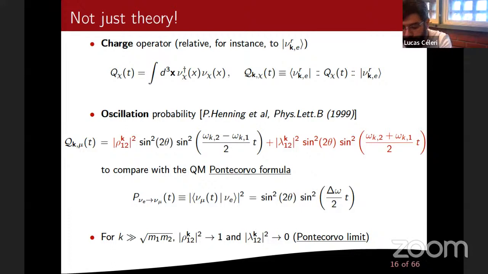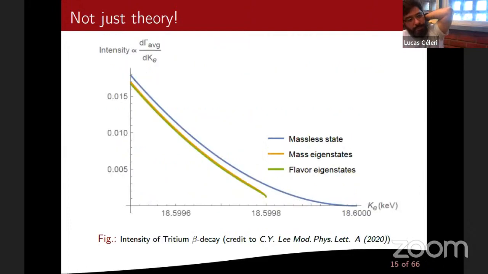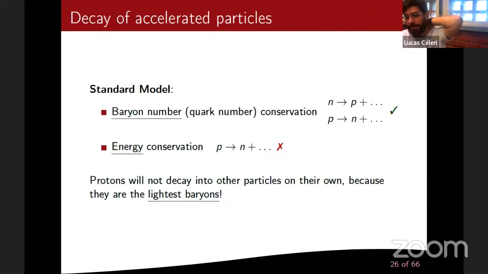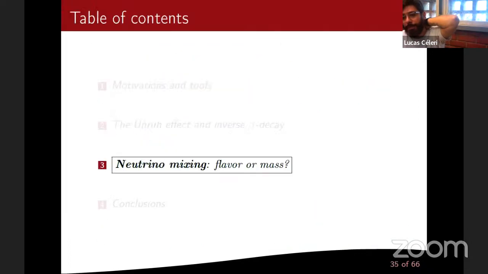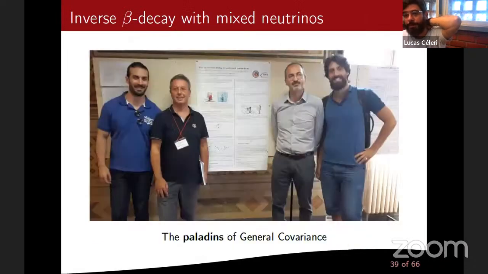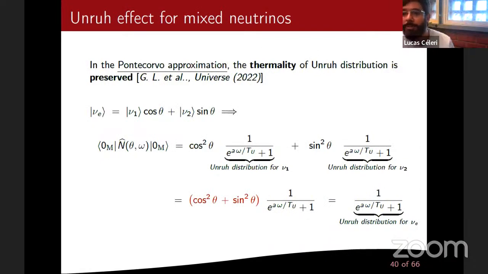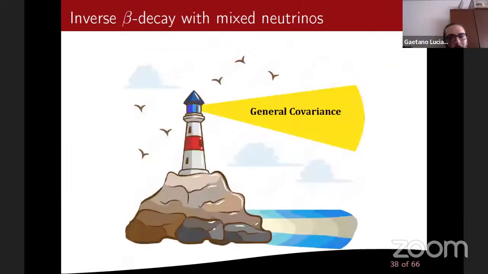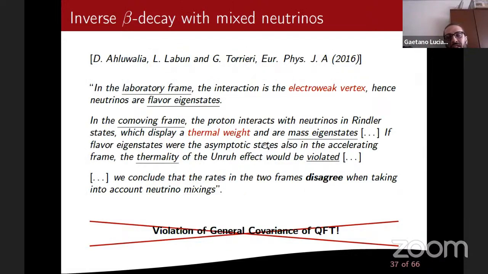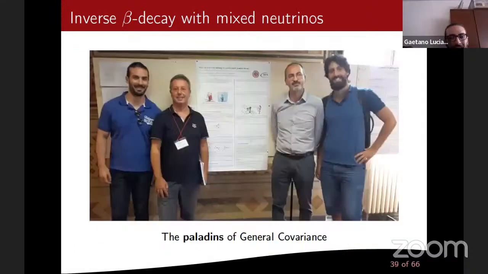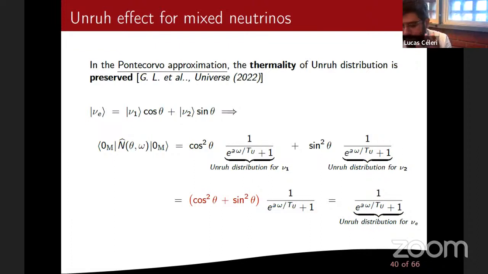But just a question. You are talking about thermality of the Unruh effect for neutrino fields and things like this. It's just a general question: how do you prove thermality? Do you compute something like the KMS condition? Yeah, the KMS. Indeed, the authors in this paper explicitly refer to the KMS condition. I didn't mention it here, but thank you. Okay, then it's the standard way. And do you know if there is something related to fluctuation relations in these things? I mean, fluctuation theorems.